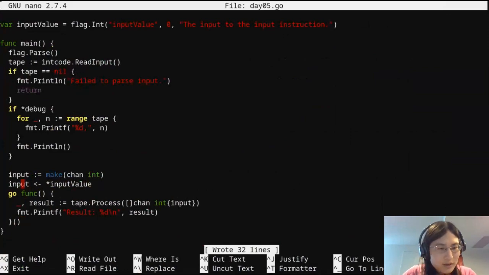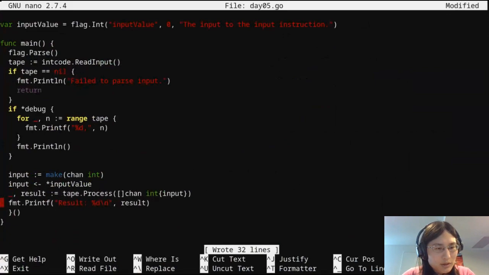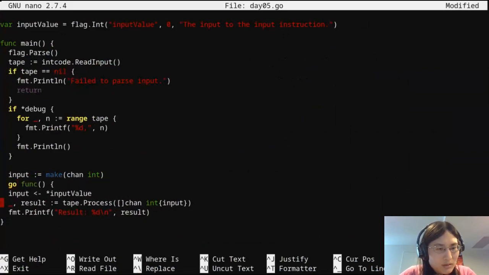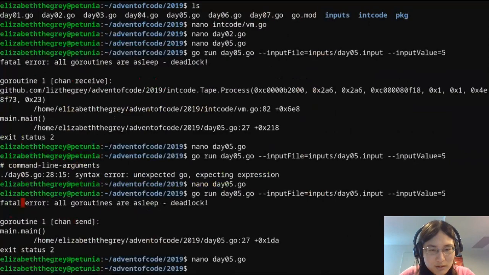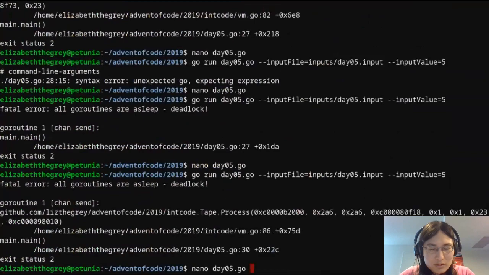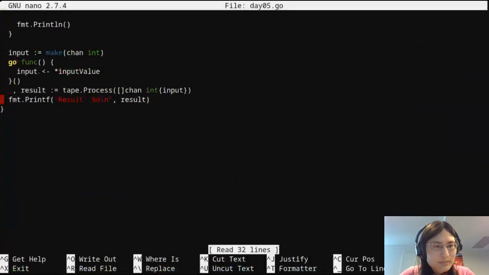And then I need to also supply this. No, I think it works cleaner the other way. Yeah, stuff always gets me. All Go routines are asleep. Why is it not capable of running this?